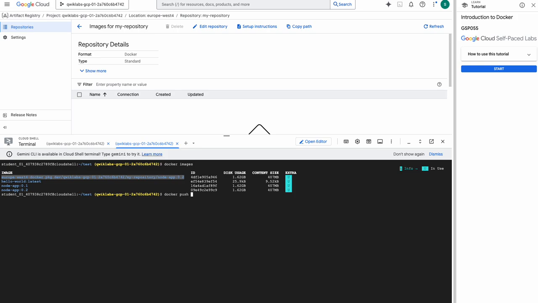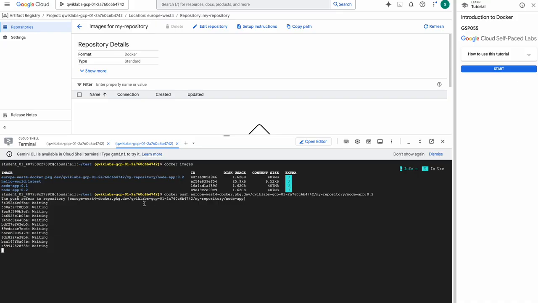Okay, just like this, docker push. This is pushing.